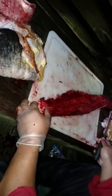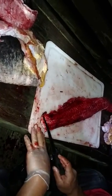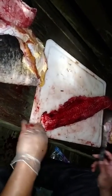Do you know how to do conventional skinning? No. Okay. So conventional skinning, basically, this is the same thing except that it doesn't have scales on this side. But if you do skinning on a conventional fillet, that means you don't have to bother scaling it. But the idea is essentially the same, that you're trying to hold the knife as tight as you can to the skin.